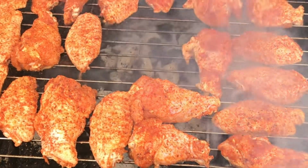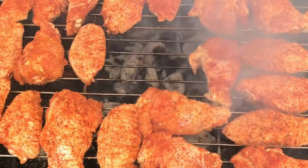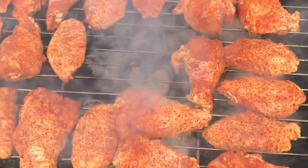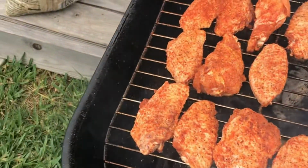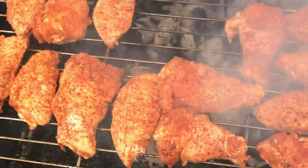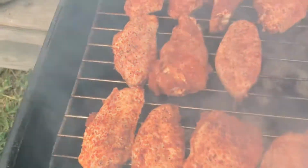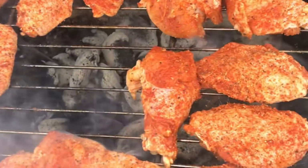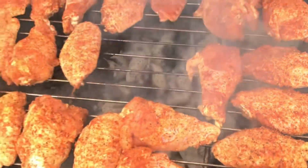So today, I placed these wings over some oak and a mixture of cherry wood. Oh yeah, we just gonna let them get a good smoke bath and do their thing. And I'm gonna flip them at least one time, but for the most part I'm just gonna let them get a good smoke bath, do their thing, and there it is.